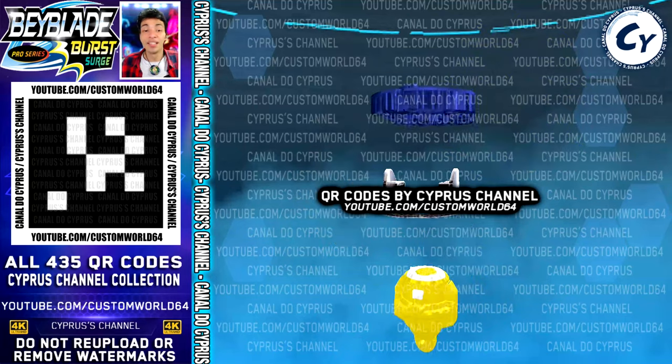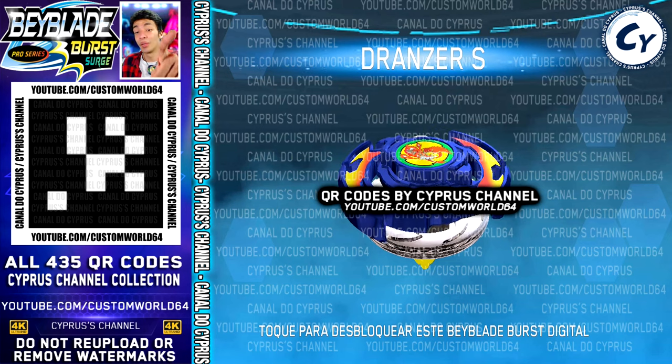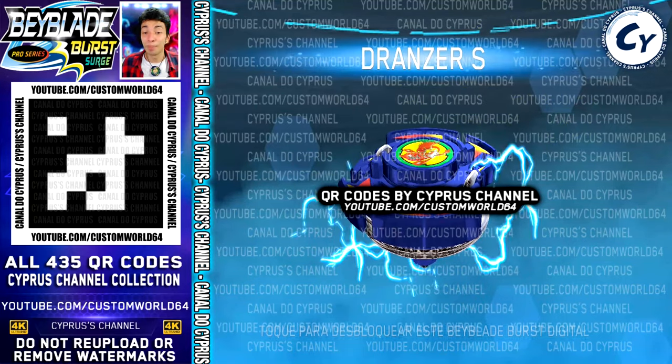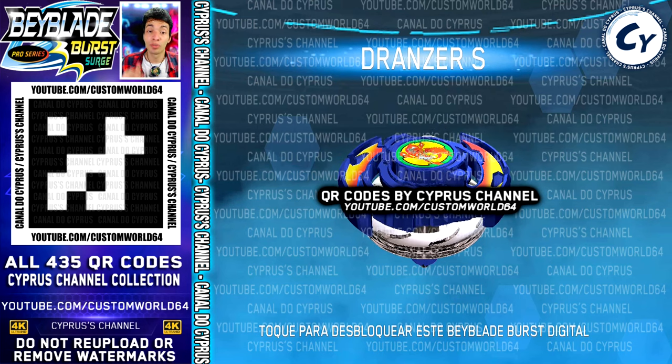Another Dronzer S, this one comes a little weird because it comes with a yellow liner for some reason. Dronzer S QR code, if you want it, the QR code is over there for you to scan. Another Dronzer, but this one has the proper tip, Dronzer F with Unite. The only thing we're missing is the trans tip that has two modes to put on that Dronzer.